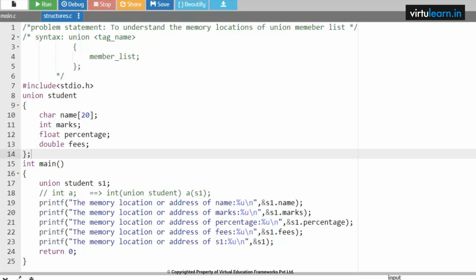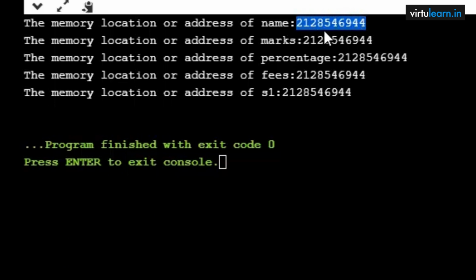But there is also a disadvantage: in union we should read the data and print the data simultaneously. Overwriting of data is not possible. Now you can see the memory location, the address of name, address of marks, address of percentage, address of fees, and address of S1.